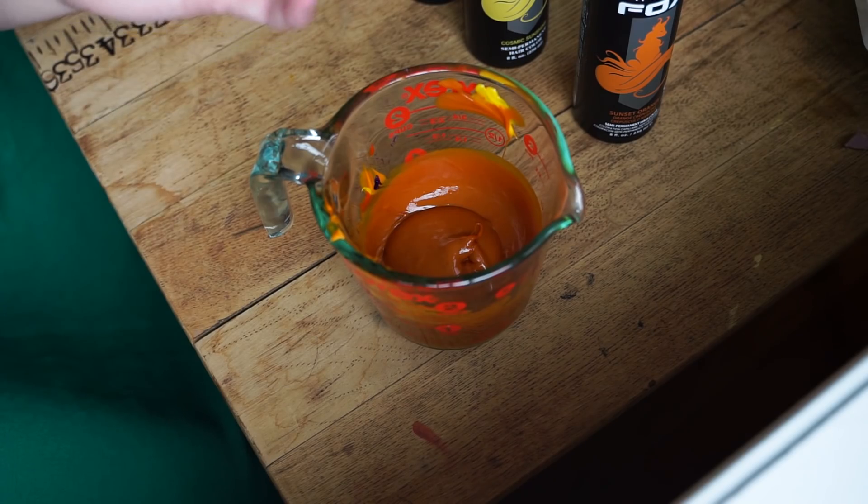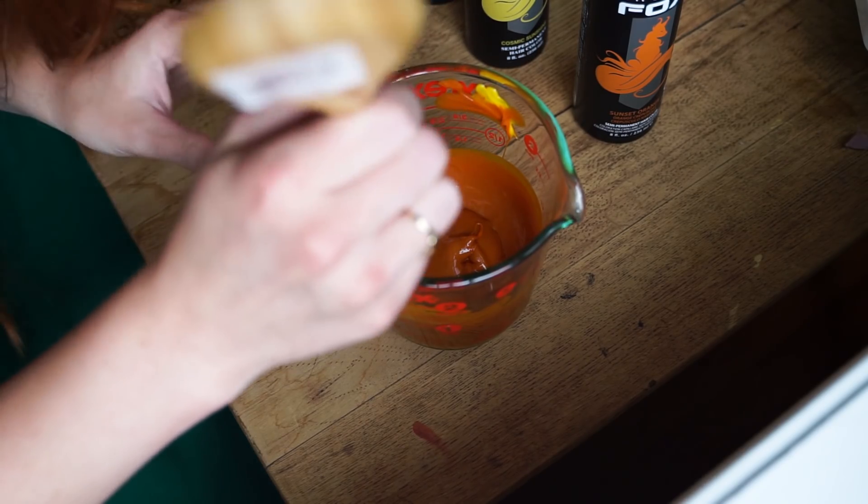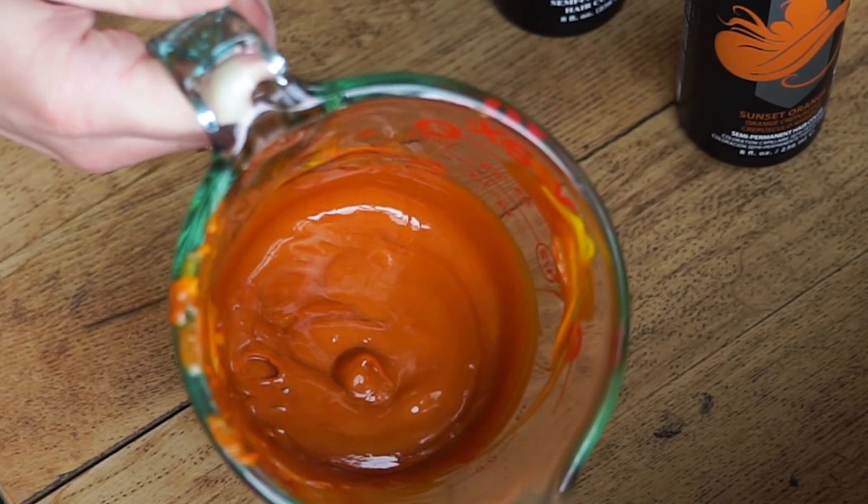I have a feeling this will come out more orange than red, which is essentially what I'm going for. Now that we've got it all mixed, I'm going to lather it on my head. Because it's vegetable based, don't be afraid to leave it on for a while — I usually leave it on for a couple hours. Some people say they leave it on for way more than that, but I don't think it makes too much of a difference; it's going to fade anyway. I am definitely not elegant when it comes to dyeing my hair — I don't use a hair dye brush or anything, which I know is sacrilege in the hair community, so I'm sorry for that. So let's give this concoction a try.